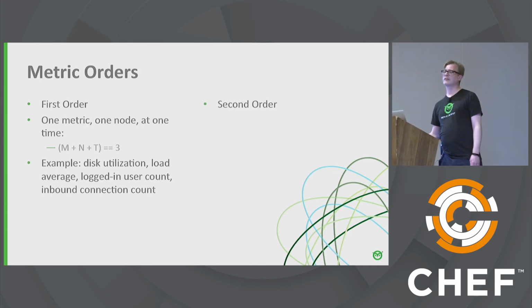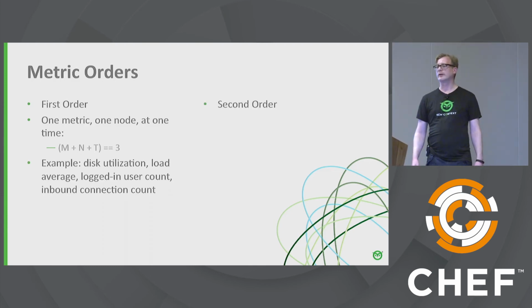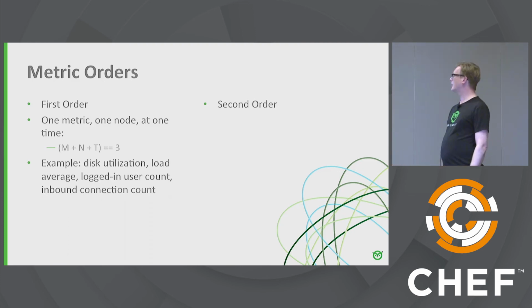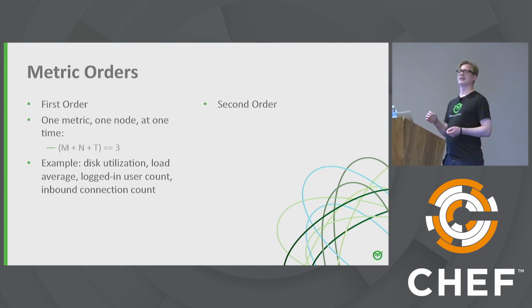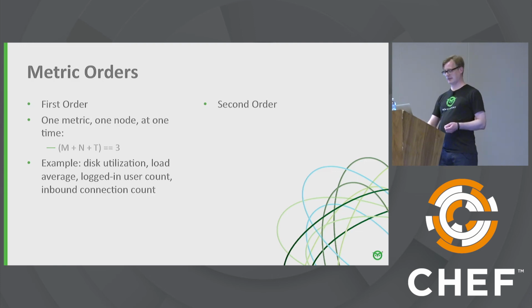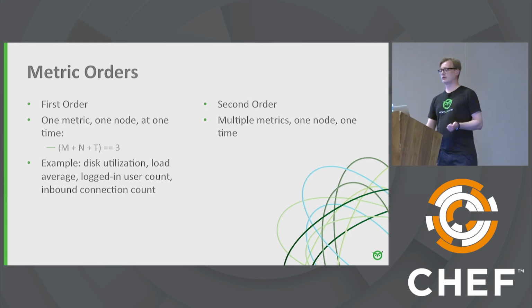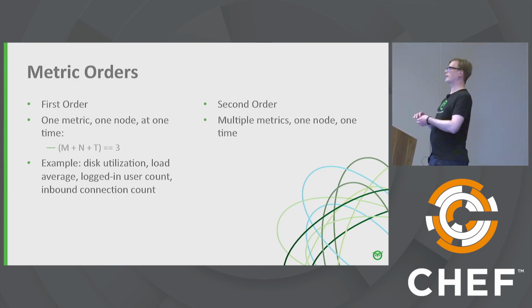Now, I think that second-order metrics are more interesting than first-order metrics. And that's when I take any one of these points and I turn it into a line. Just one of these points and turn it into a line, because when you turn multiple into a line, it gets even more complicated, and this is really hard stuff to understand. So for example, multiple metrics on one node at one time. That's one thing turns into a line, the other two stay as points. Follow me so far?